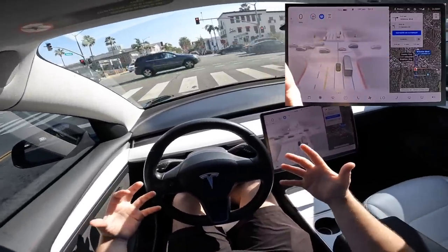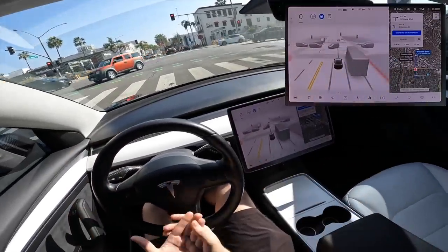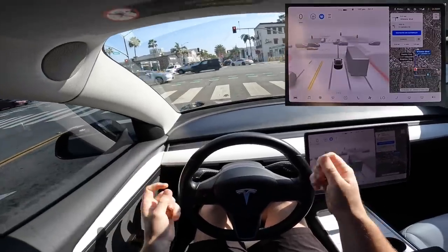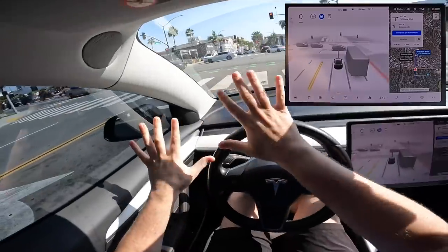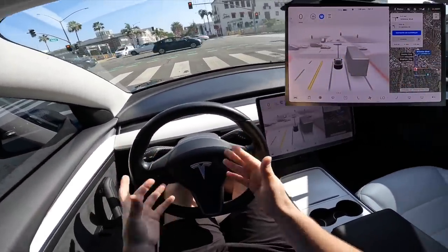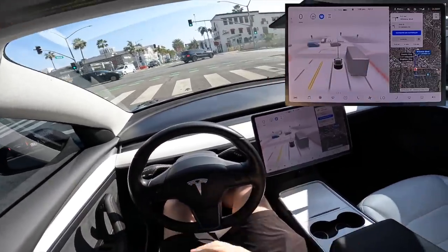This certainly is a unique experience. I've never been in an almost fully autonomous vehicle before. My Tesla Model S Plaid has the full self-driving, but it hasn't unlocked beta yet. So I'm used to auto steer on the highway, but I am certainly not used to the experience of basically typing in a destination and your Tesla being able to drive itself from point A to point B. It's really exciting that we're finally getting to that level of autonomy.